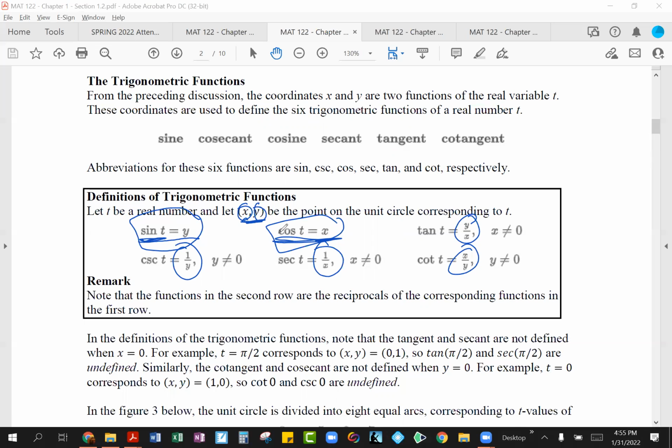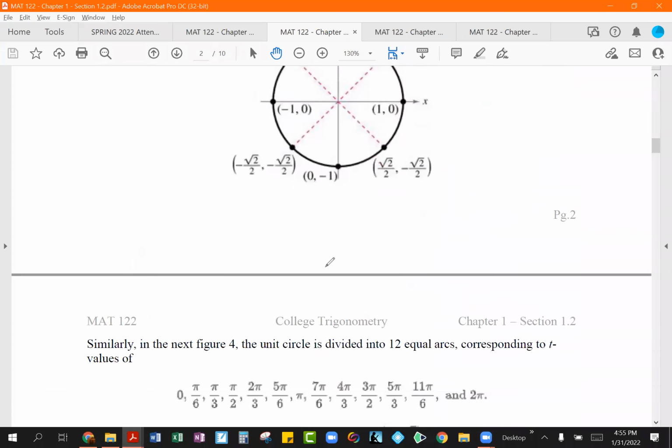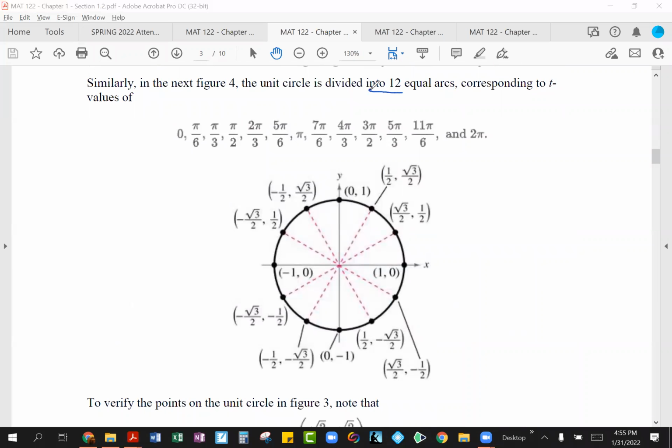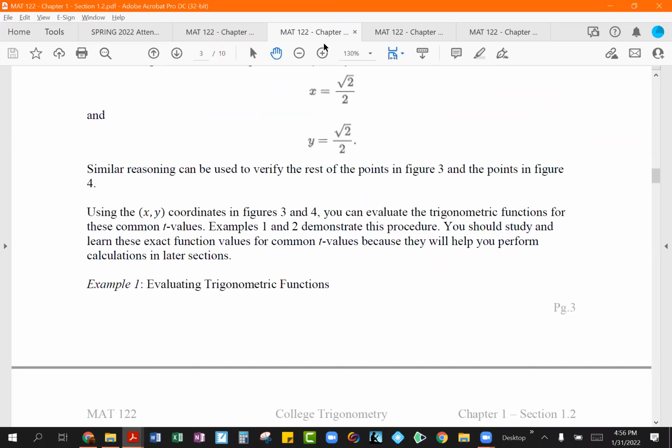Honestly, it's just about starting with finding your sine and cosine as your first step, and that's exactly what they're talking about here. When we're talking about the angle pi over 6, that means you've divided your circle into 12 equal parts, and this is your angle pi over 6. That's the ordered pair where you have square root of 3 over 2 and 1/2. So we know that square root of 3 over 2 will represent the cosine function, 1/2 will represent the sine function, and you will see that's exactly how they've done this.